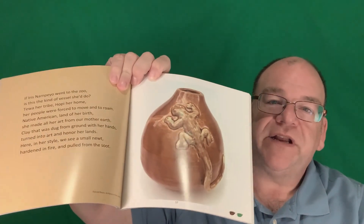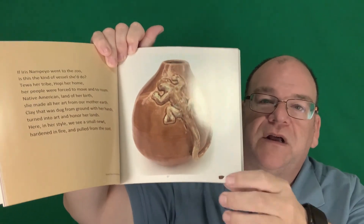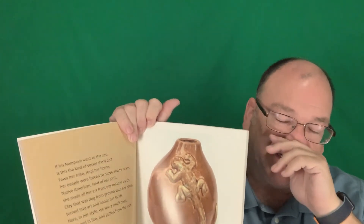If you prefer more land-based animals, we have 'If Picasso Went to the Zoo' with the same idea. This features a Nepanyahu newt — she was a very famous ceramicist. Some of the newts are shown extinct with brown and some are doing fine with green. The poem teaches a little bit about the animal, where it's from, and about the artist that made it. These are fun as a way to introduce kids to sea creatures and land animals so they can explore on their own. If each student picks a different one to learn about, they can do a little show and tell and the class learns about far more things instead of focusing on just one animal.